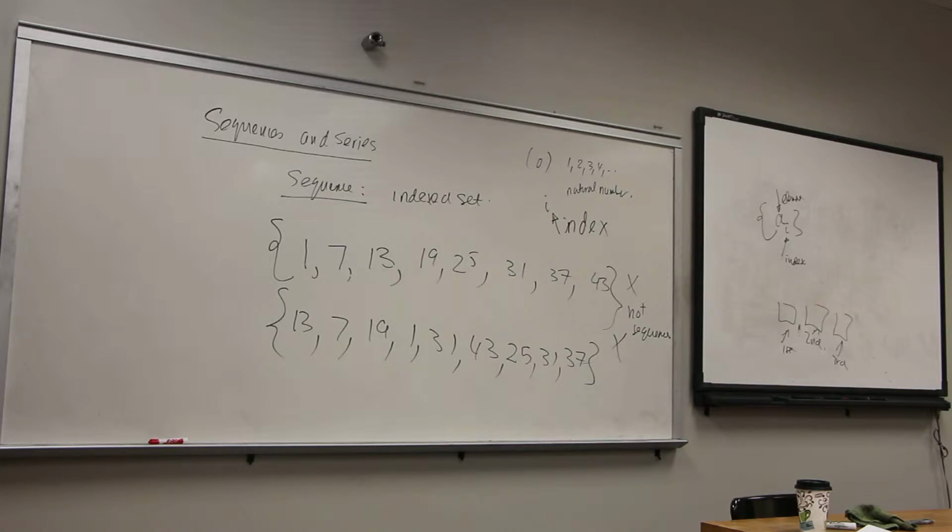You say, if you want to get the 10th one, take the 9th one and add 2. Well, now, what's the 9th one? Well, take the 8th one and add 2. Oh, well, take the 7th one, and keep going all the way till you get the first one. The first one they have to tell you. They'll tell you the first number is 7, and the common difference is 2.